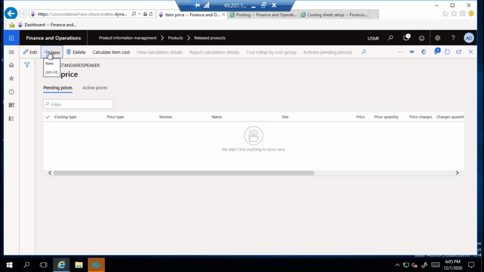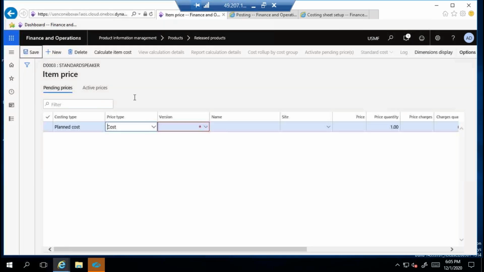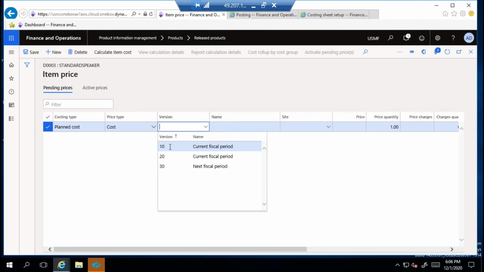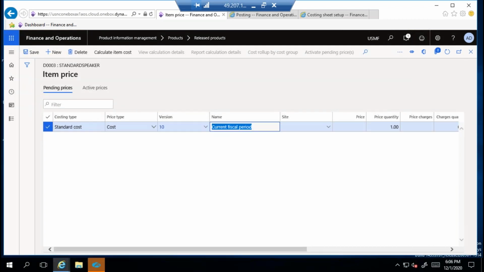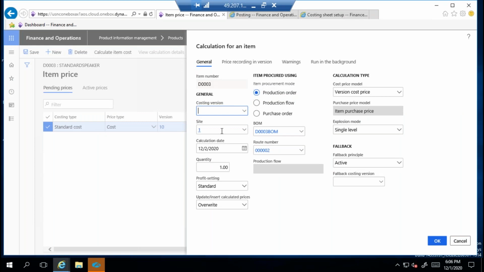Suppose I'm doing it for site 3, calculate items. If you do it, it will show all the prices. If you click here, cost calculations, calculate cost item. So let me map the same one.